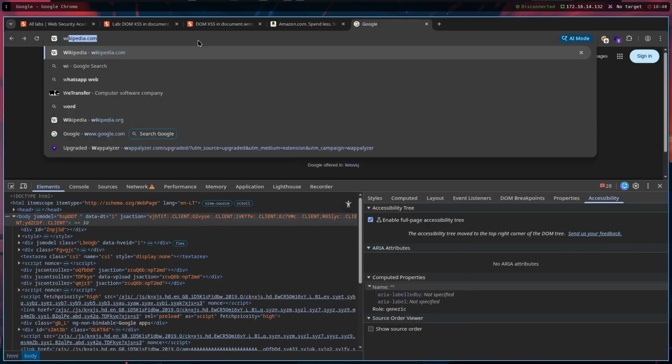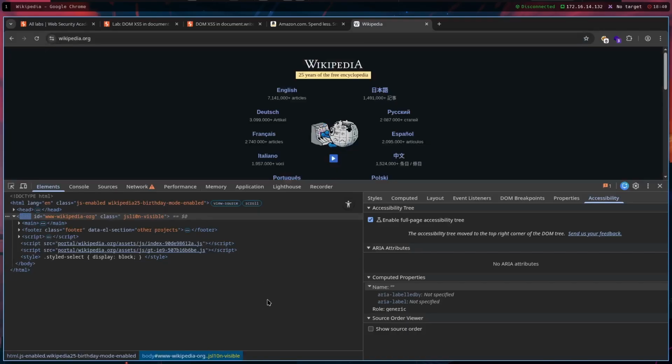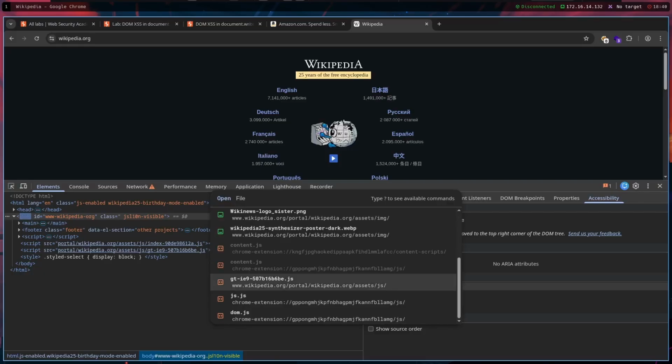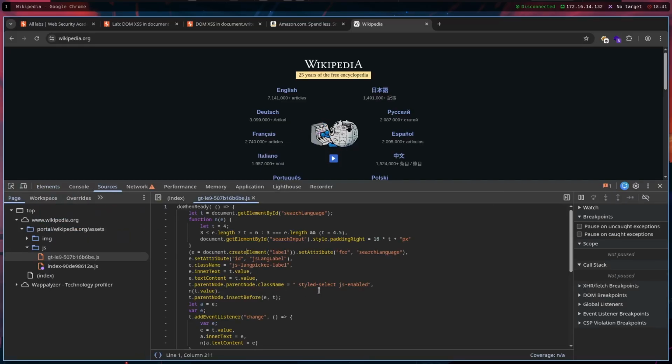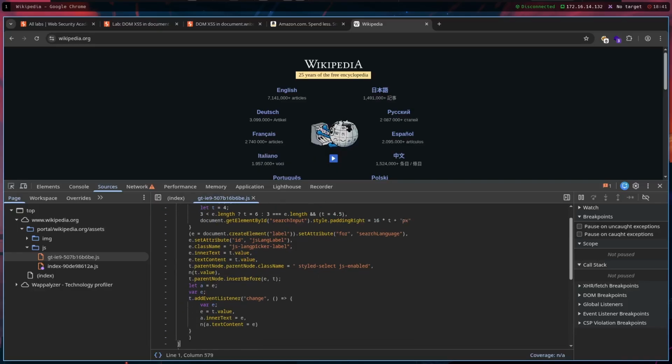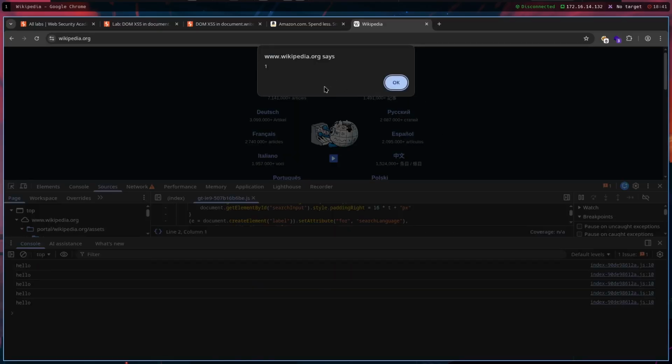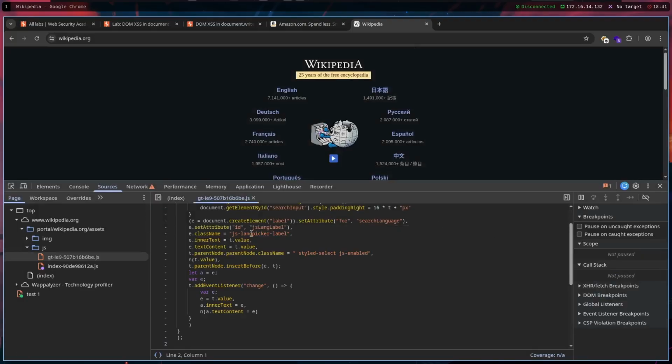Let's actually go to Wikipedia, just to showcase this. Control O, and if we scroll down here, we should see, for example, this is from Wikipedia, as we can see down here. If we click on this, we go to the JavaScript, so that's pretty cool. There are other commands that you can do. If you type in question mark, you can go to symbol, go to line, run snippet. And that's what I wanted to show you, is that you can just do this, run snippet, and it says 1 because it's run the snippet. That's pretty cool.